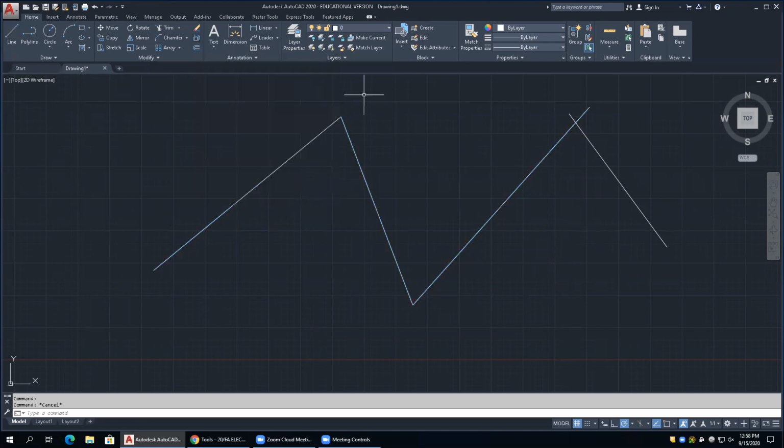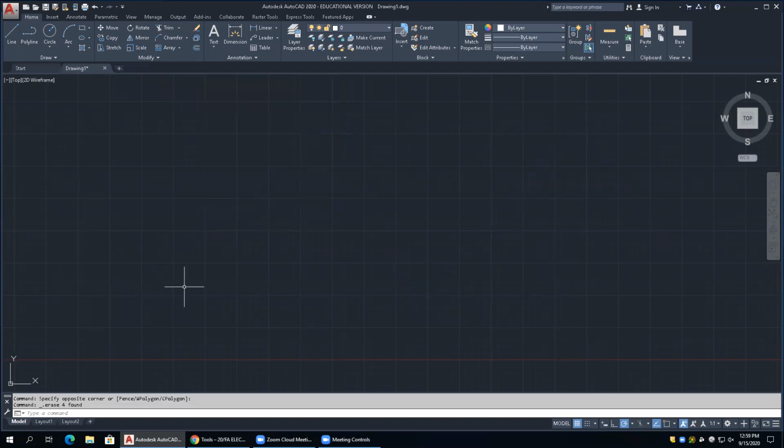All right, I want you guys to draw something for me. We're gonna take a look at the rotate and the scale command and then the align command. So we're gonna kind of look at all 3, but I want to show you them in steps. We're gonna do rotate first, then scale, and then one of my favorites, which is called the align command. So let's go ahead and we're just gonna erase that garbage there.